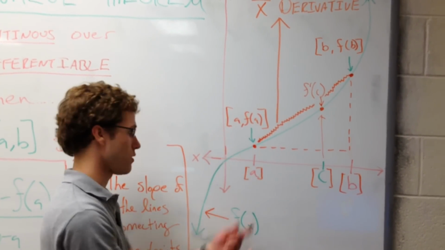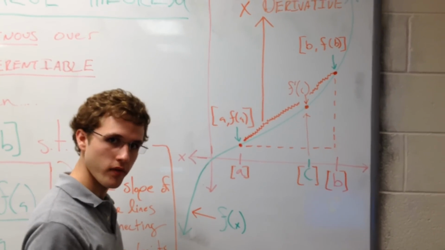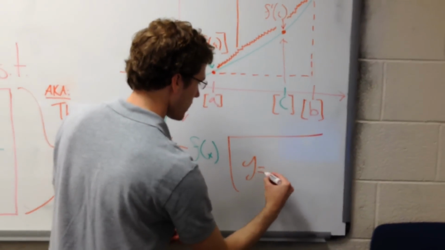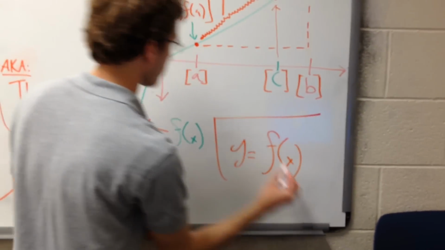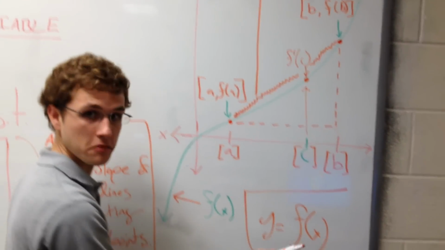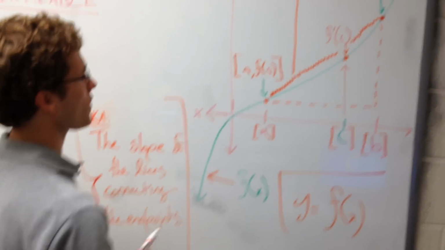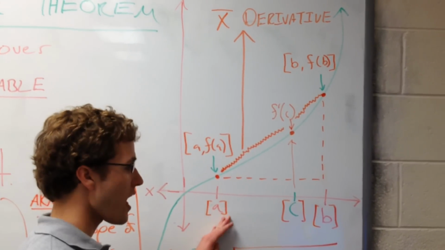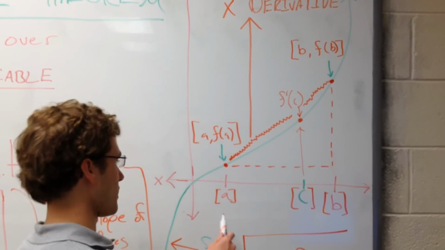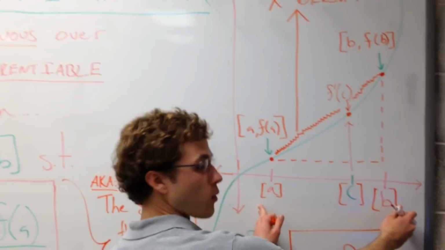A is your x value, obviously we just said that, and f of a is you plugging it into the function to get your y value, because a function looks like this: y equals f of x. So our x point is our x point, and our y point is f of that point, right? Okay, pretty simple. So, green line is f of x. We have 2 points here, a and b. This is our interval that we're provided. If in the problem, let's say this could be 2, this could be 7. It could be anything. So this is the interval we're provided with.